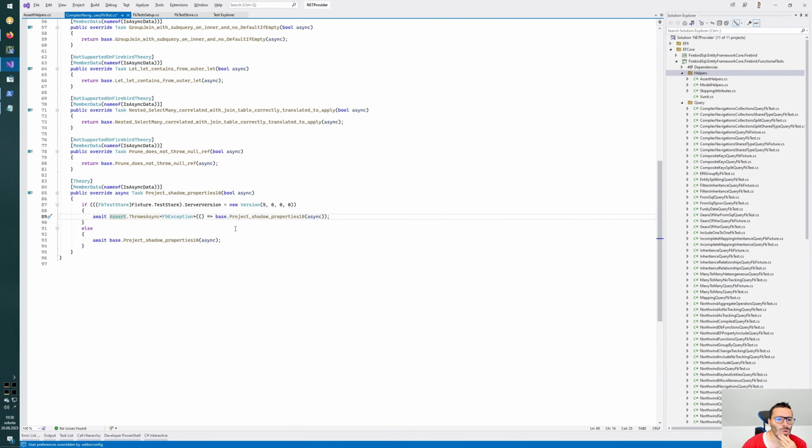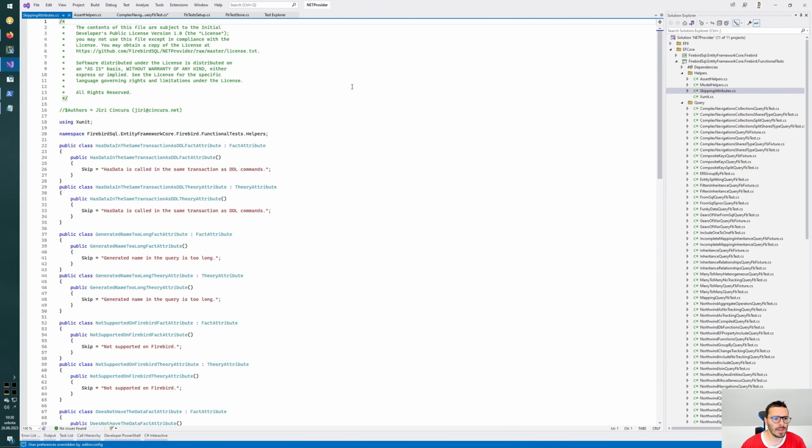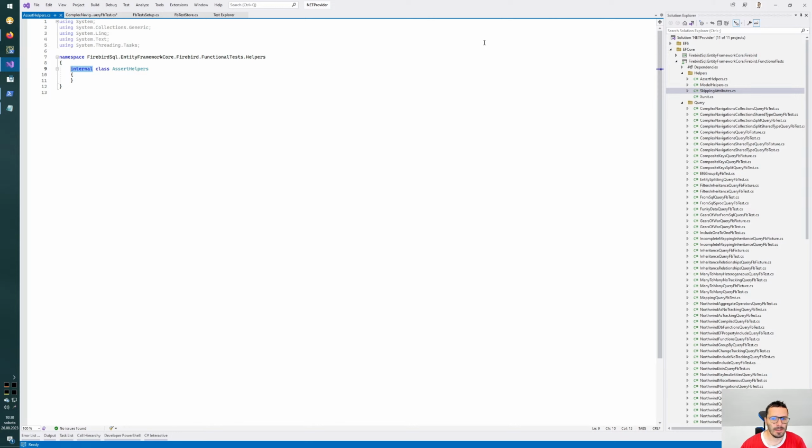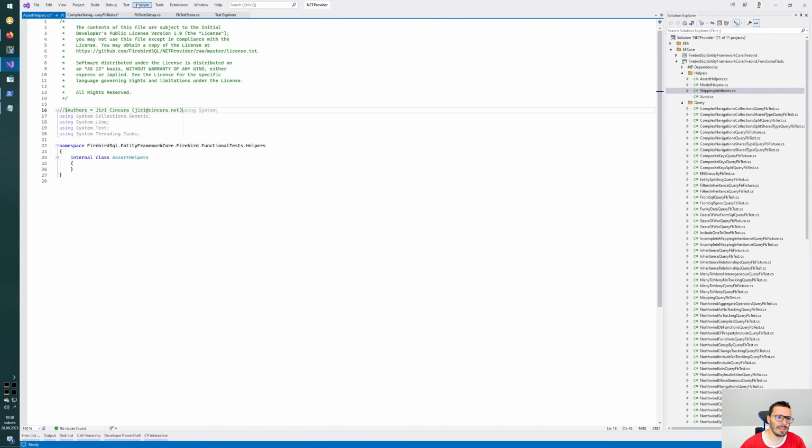Wouldn't it be cool if I could just pass this method and it would do everything? Probably not. But I don't want to repeat this either. Anyway, let's do this first. So that's out of the way.